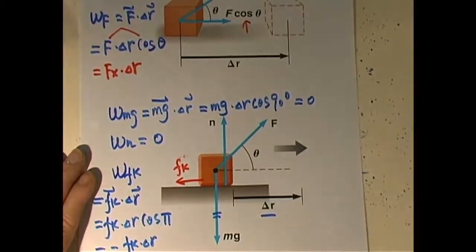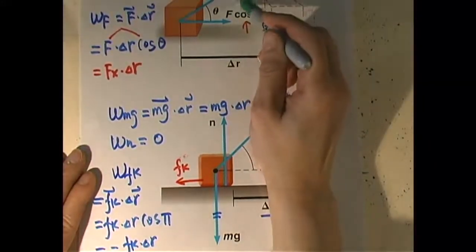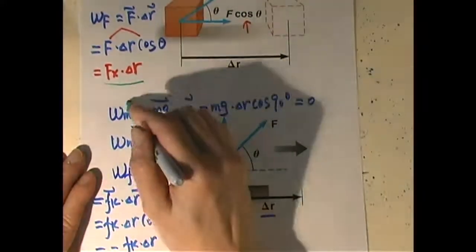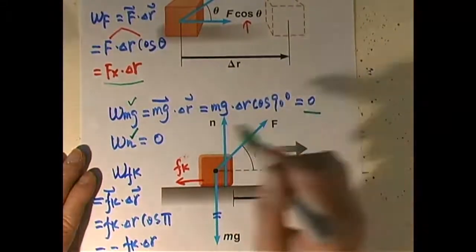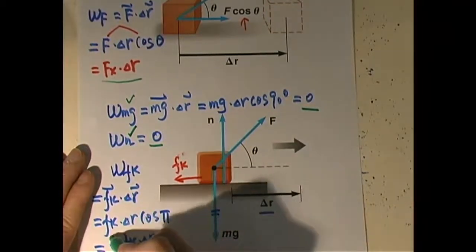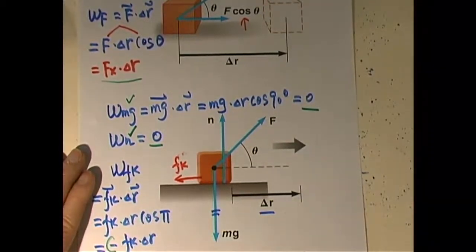Now let's look at our situation. The work done by the dragging force is positive. The work done by gravity and normal force are both zero. The work done by kinetic friction is negative. It is very interesting that, first of all, next time when we solve a problem, if we know that a particular force has a 90 degree angle with respect to displacement, we do not even have to calculate the work done by that force, because it's 0.